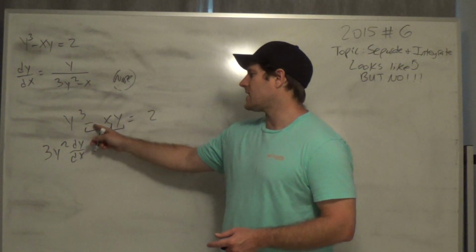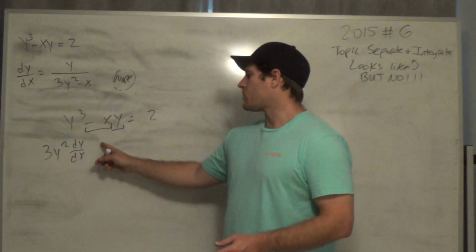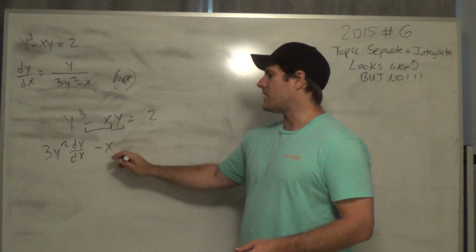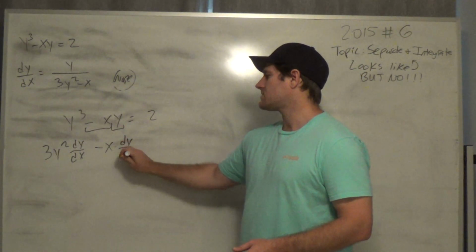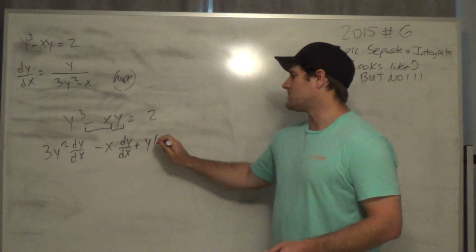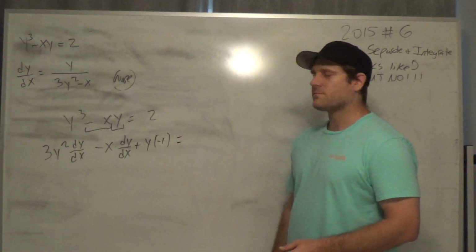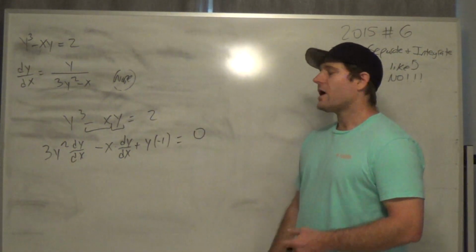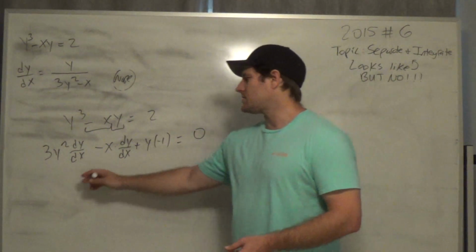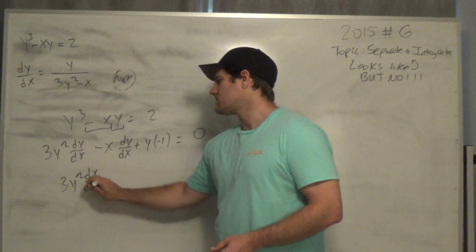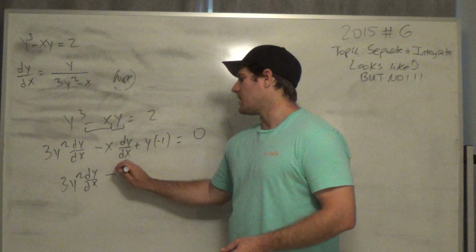And then here, we're going to use product rule. I'm going to count the negative with the x. So product rule first piece, -x times derivative of the second piece. The derivative of y is 1, but you get the chain dy dx. Plus the second piece y times the derivative of the first piece, which is -1. That's the product rule. And then the derivative of this is 0. Now, if you were doing implicit differentiation, anything with a dy dx stays on this side. So this has a dy dx, it stays. This has a dy dx, it stays.